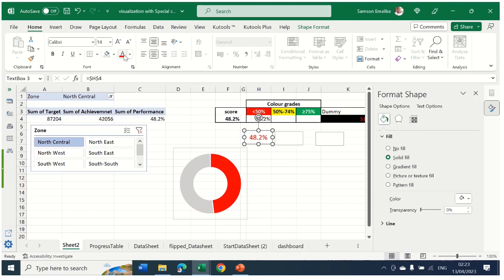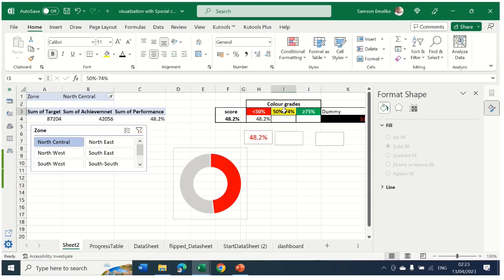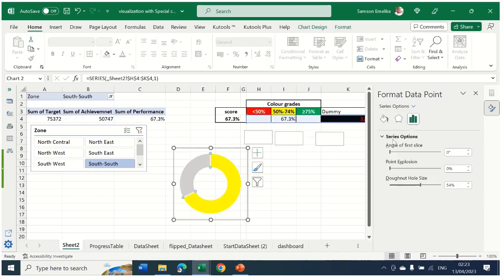Okay, we may change the yellow, because having yellow fonts may not really augur well. Okay, so let's change this color. Which one is yellow? Which one is yellow? Good. So let's change this color.